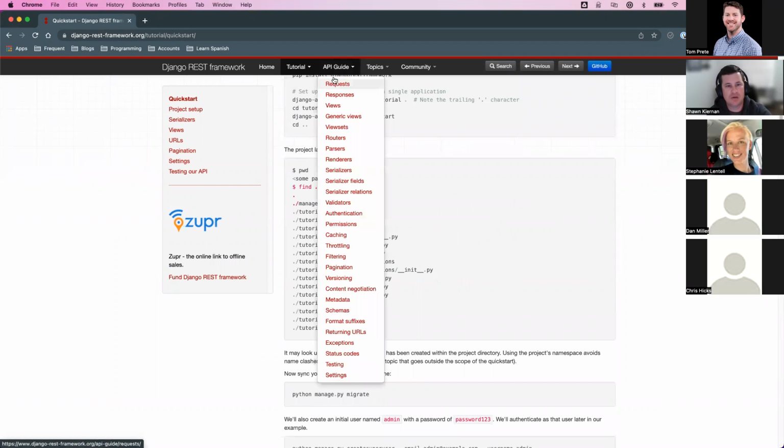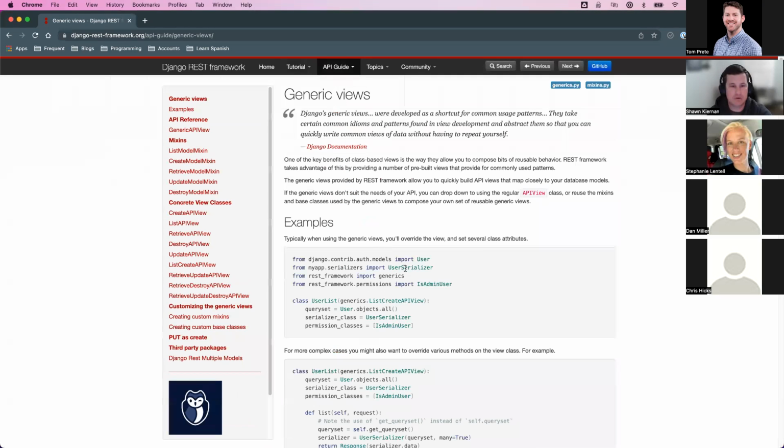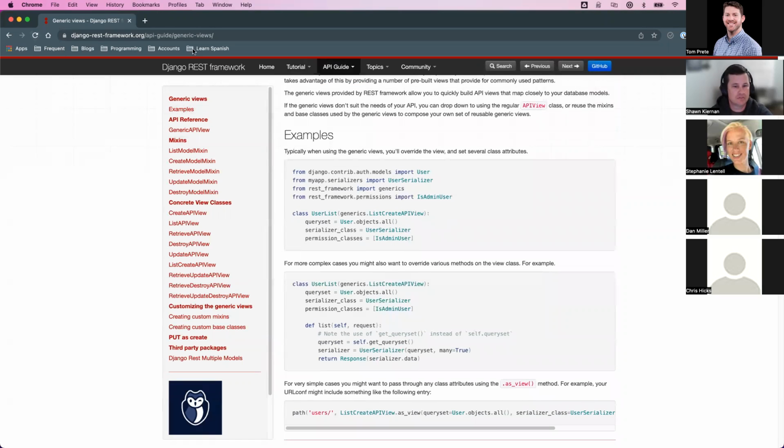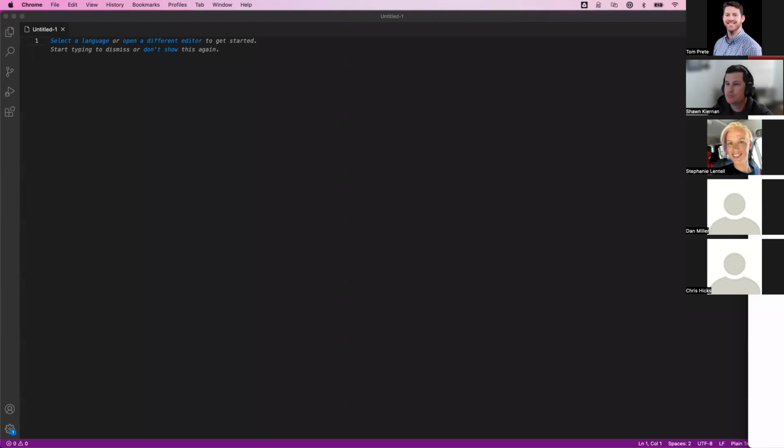And then they have the API guide that talks about how the power is really with these generic views. They're going to make you question all the work you did yesterday to come up with serializers and views, because they make it very straightforward and offload a lot of the work to the Django REST framework.